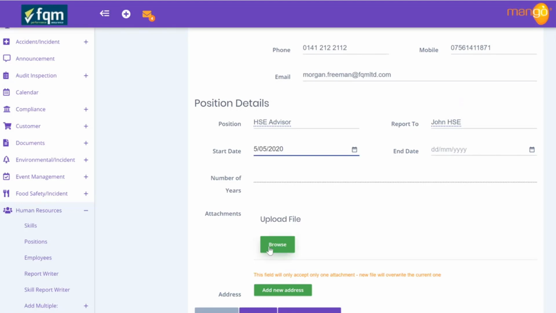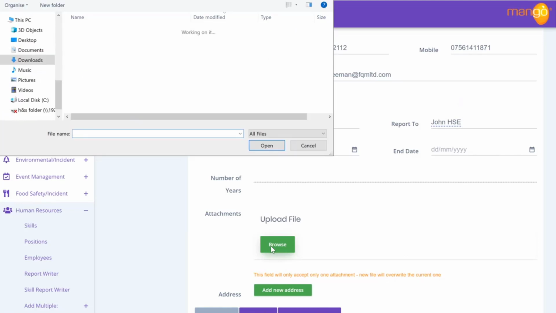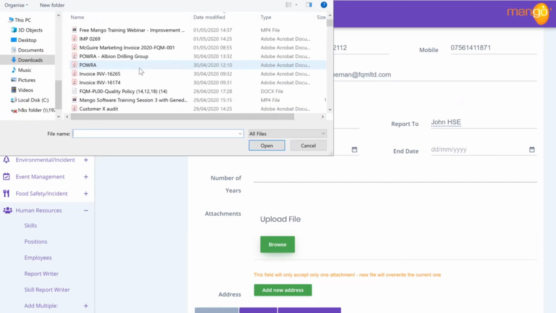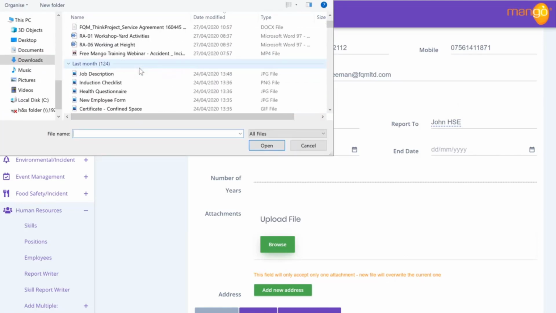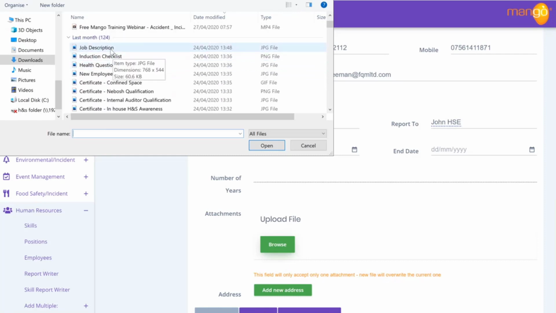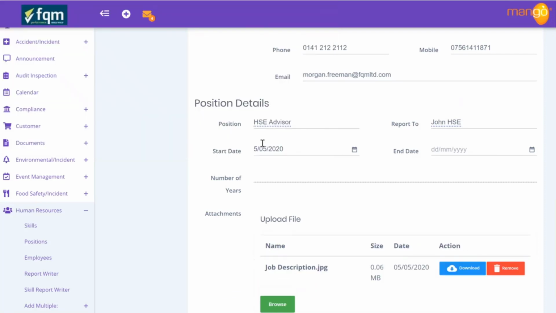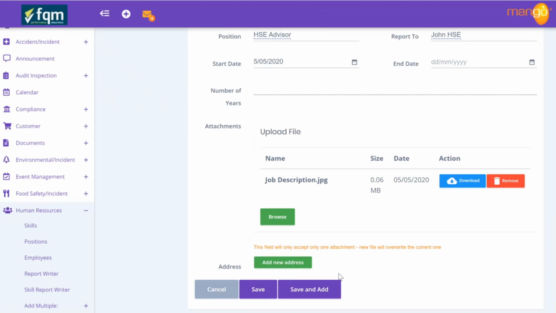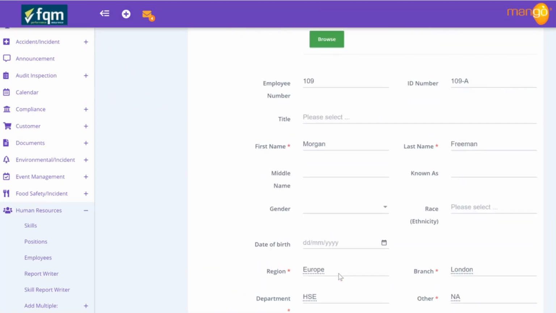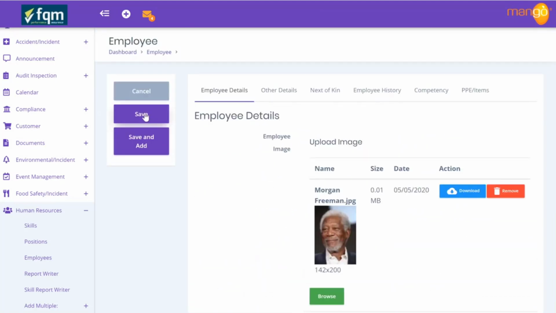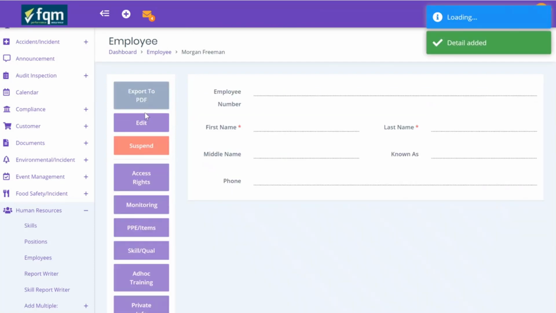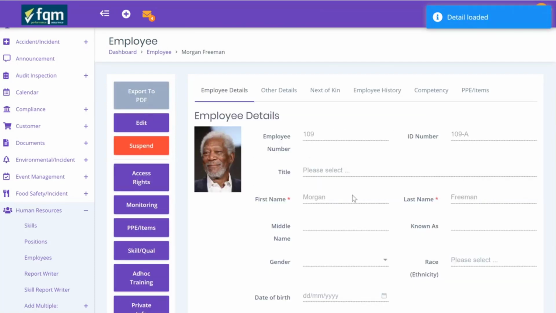Some other information we can add here as well. So we're going to add in here also associated to the position. We're going to enter into here the individual's job description. So here we have their job description, which we're going to open and add. So there's the job description added. At this point, what I'm going to do is I'm going to hit save because I may have something else to do. So we now have the person added, as we can see.